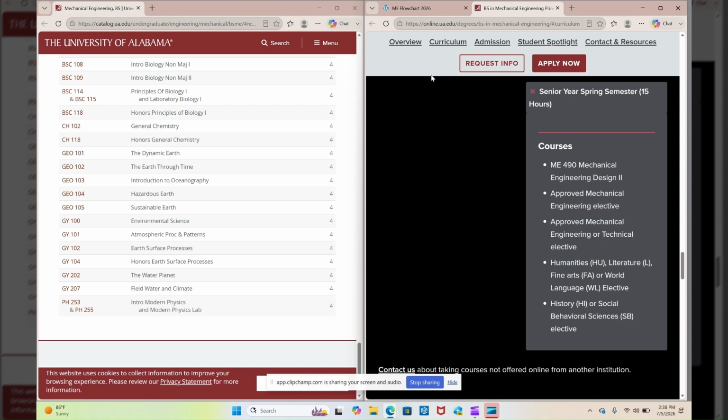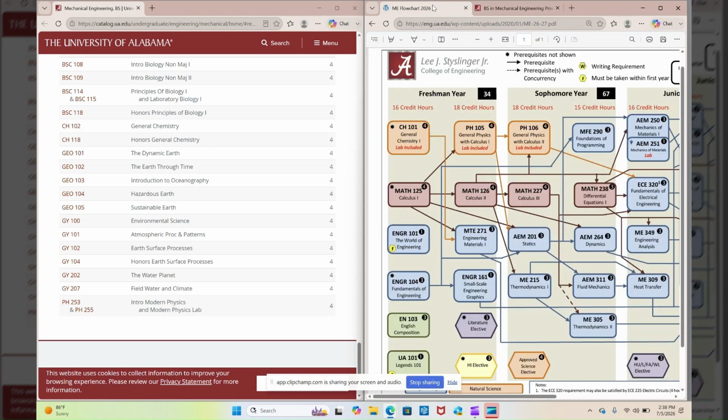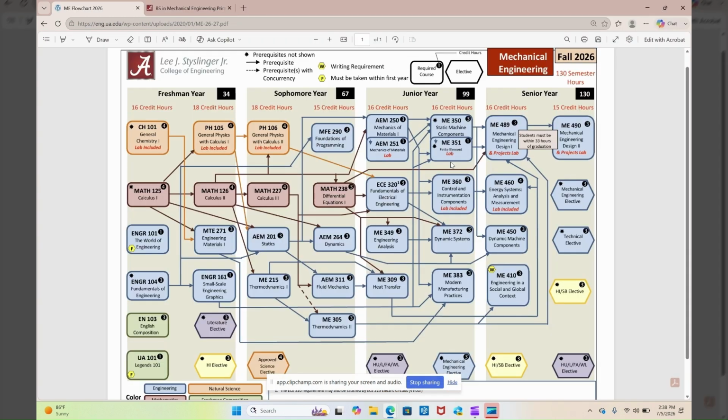Wanted to also show you this ME flowchart. I don't know if you've seen this before, but it lays out in a visual way how these prerequisites build upon each other.